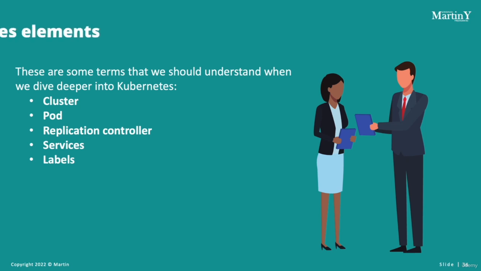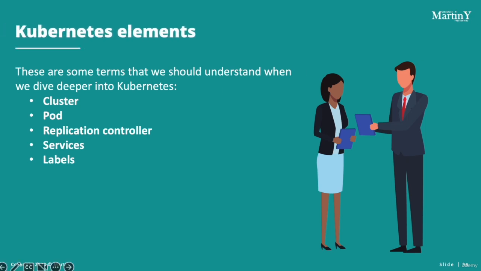So there are also some additional terms that you need to understand in order to get a better understanding of Kubernetes. Firstly, we already talked about the cluster, and a cluster is a physical or virtual resource and storage resources used by Kubernetes where pods are deployed, managed, and replaced. So a cluster is basically a storage location.